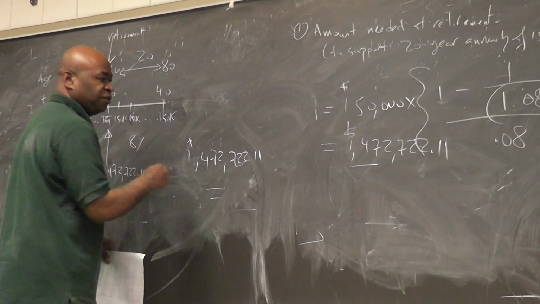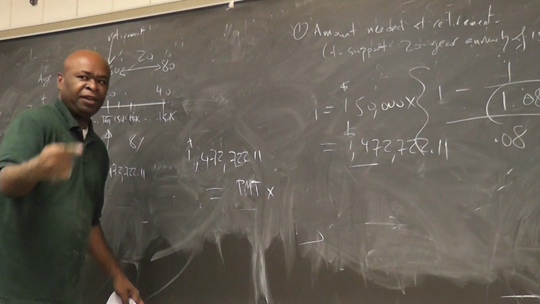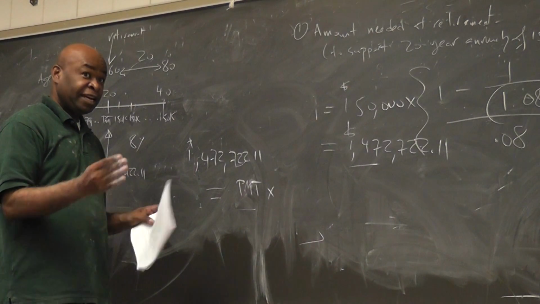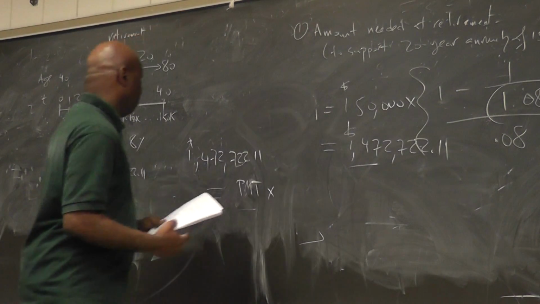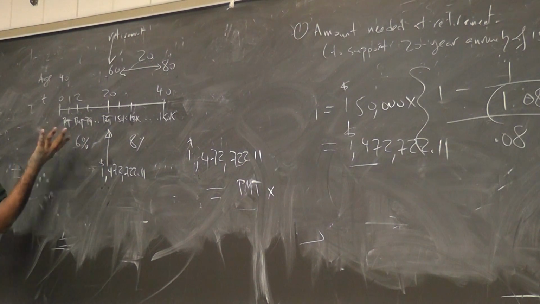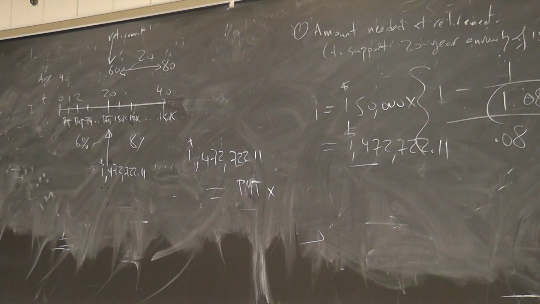Now, I know that 1,472,722.11 is the future value, right? And then I solve for payment so that the future value of the annuity will give me this number. In the second half of the problem, it is a future value. Why? Because you want to accumulate this much by making what deposits? But you have to start with the retirement goal first, which is the present value of the stream that you are going to receive during retirement, to know exactly how much you need saved up. And once you know that amount, what are the deposits that I need to make to reach that amount? That's really what the question is.